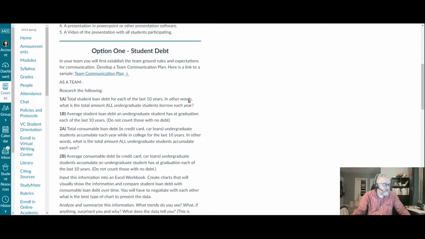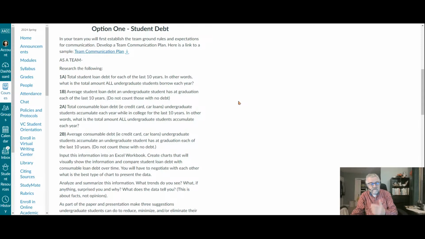You want to look at student debt and do some research. Use the library, virtual or in person, or use your library wherever you are if you're not in Anne Arundel County, and find out what is the student loan debt total. Add all the students up for each of the last 10 years.